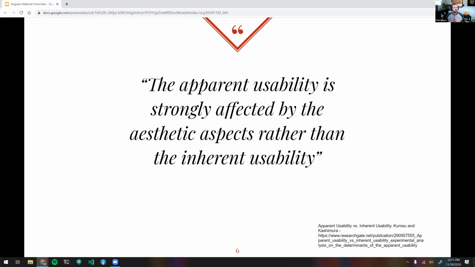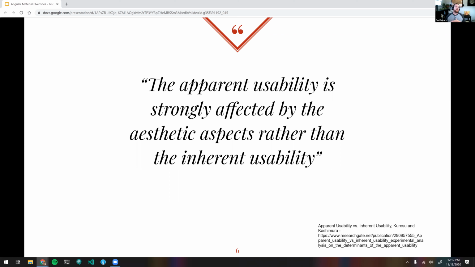So one of the very first studies that was done in the space of software development with usability and crossing that with the aesthetic aspects of the application, the takeaway from that study was this sentence here, that the apparent usability is strongly affected by the aesthetic aspects rather than the inherent usability.